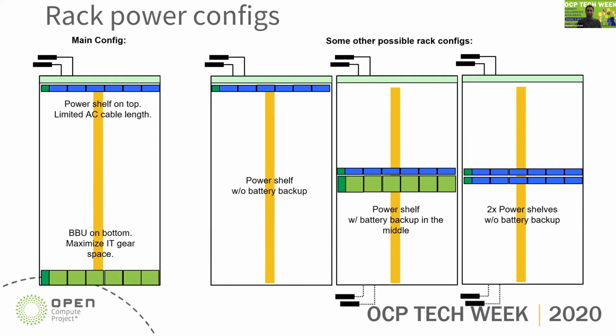Next slide, please. So these are the rack configs that we can think of. As you could imagine through this presentation, we have designed a versatile solution that can support a wide range of applications. The first configuration on the left is the power shelf on top and the battery shelf on the bottom. We think this would be the main config because with the power shelf on top, the power feed comes from the top, so it's out of the bay, out of the way. The batteries are heavy items, so on the bottom you don't need to lift them up. They might also enjoy a slightly lower temperature.